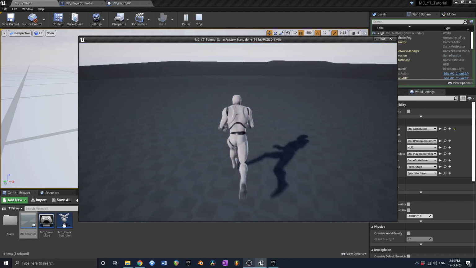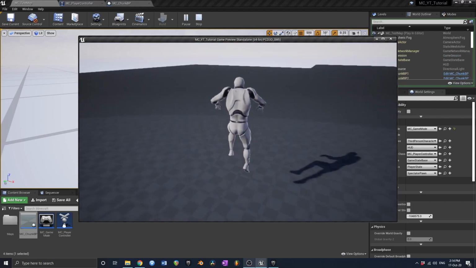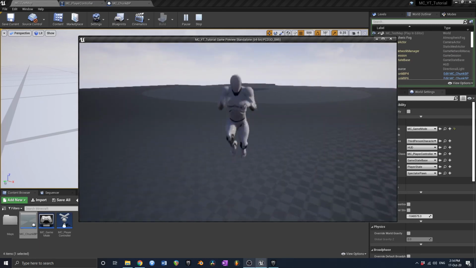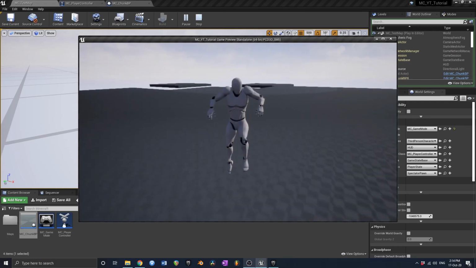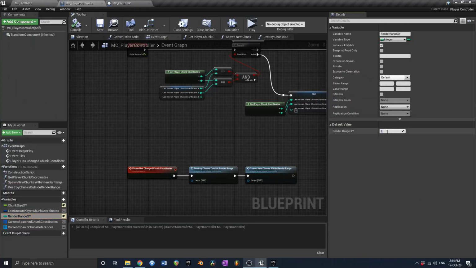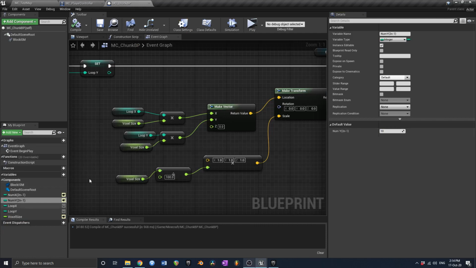Okay, so now it looks like we might have some cubes. Yeah, and the tiles are spawning in over there, and back there they're despawning as well. Everything is still very far apart and it's a bit hard to see, so I'm just going to reduce the render range. Let's make these a bit smaller.